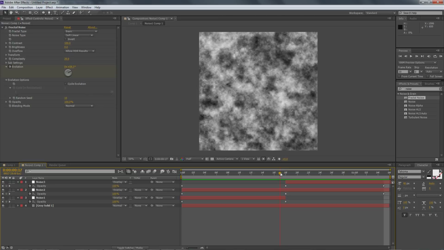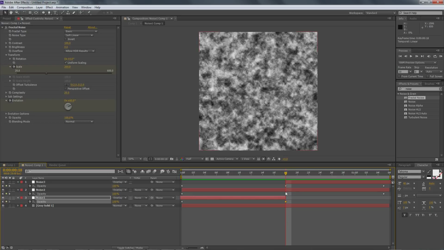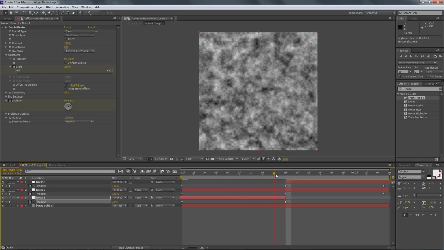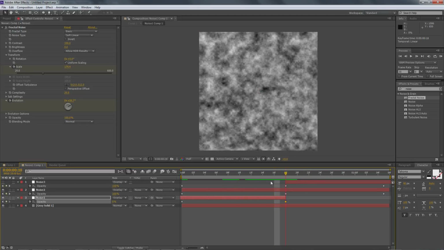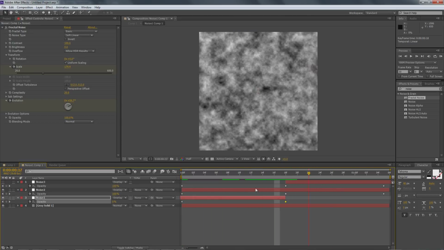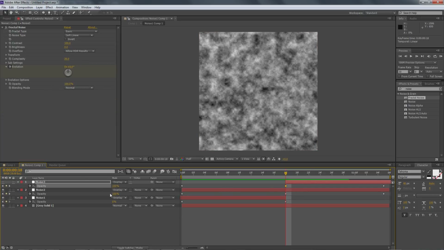So here in the middle, there's this really harsh transition as our most zoomed in noise 1 competes with noise 2. We don't want that. So we're going to say goodbye to noise 1 on this frame. And let's get rid of that one real quick. So that should be an invisible transition. It's not quite invisible, but at the moment it will be good enough and we can do adjustments later.